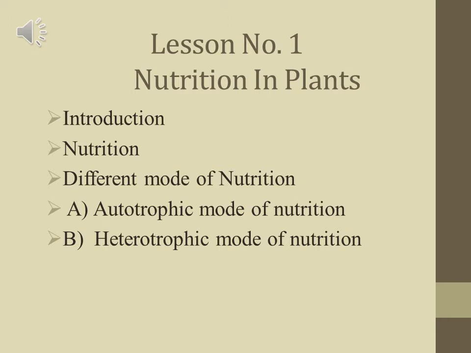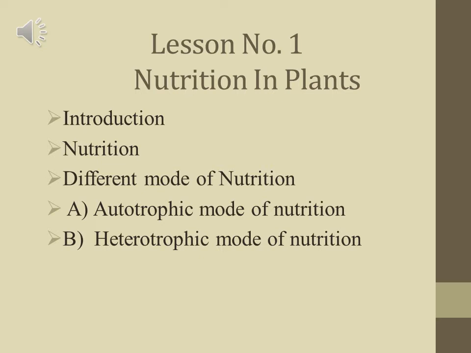Next one is nutrition. What do you mean by nutrition? It is the process in which the nutrients in the food are broken down into simpler molecules for the utilization of the body. The nutrients present inside the food are broken down into simpler molecules, and after getting those simpler molecules they are utilized by the body. This process is known as nutrition.